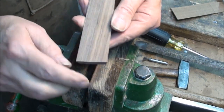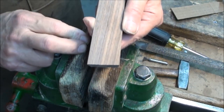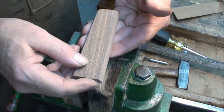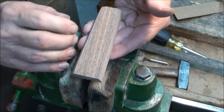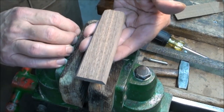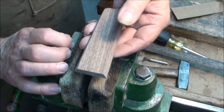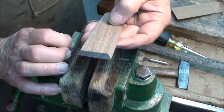And I've already sanded the flat side, which would be the interior side, nice and flat. We'll inlet this into the wood and then take the top of this down flush with the wood so that it'll be the correct thickness that we need for the dovetail cut into the buttstock.